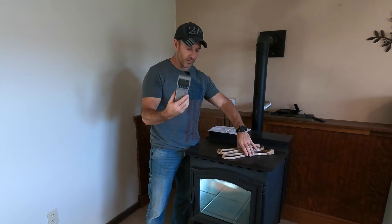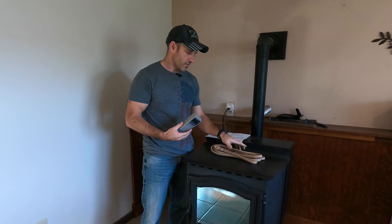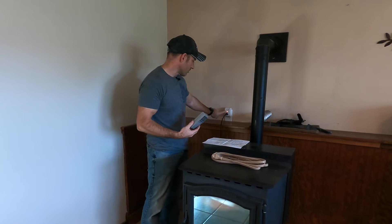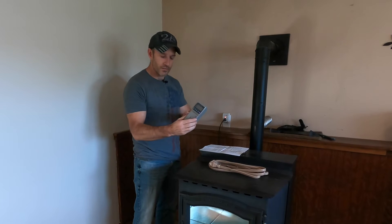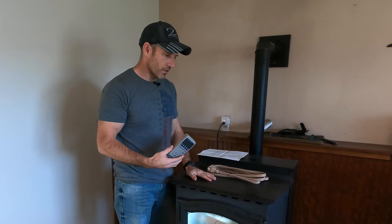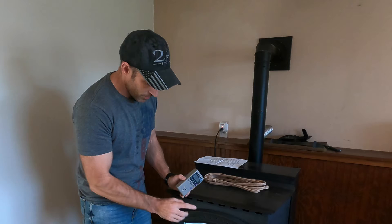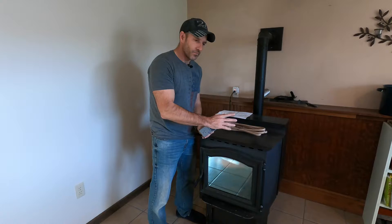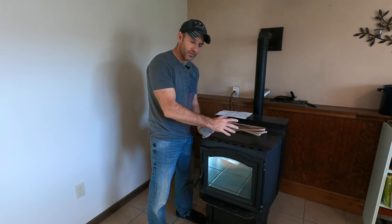If you're going to do this the way I do it, I'm also going to use a really good extension cord. You can maybe skip the extension cord, but I have my stove plugged into a surge protector and that surge protector would cover up some of my buttons. I'm going to run this stove on low for 24 hours. I cleaned out my burn pot, so hopefully this thing should light as easy as it can, and then when I do the high setting, I'll clean out my burn pot again before I start it up.